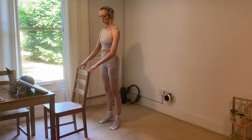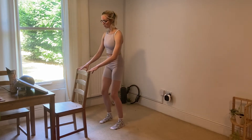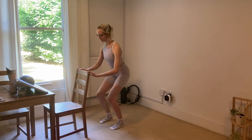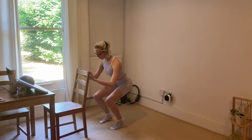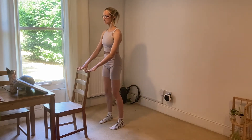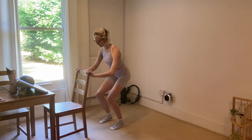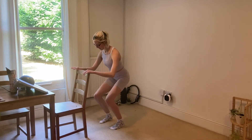Sticking with that theme of rotating through the legs, we're going to take that into an exercise for some squats and some plié work. We're going to take a little rotation through the leg to our first position and back again, so just swiveling on the ball of the foot, breathing nice and deep into the lungs. We're going to bring that to a stillness with the feet in parallel and take some little squat actions and press away — thinking of a lengthened body, allow the gaze to drop slightly and come back again. Down for two, come up for two, nice and tall through the spine. We're dropping down through the sit bones only as far as it's comfortable through your hips and your knees.